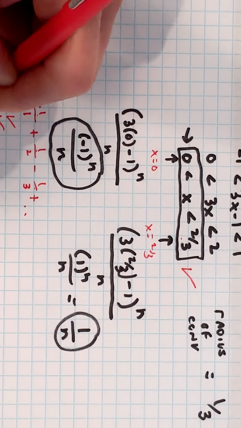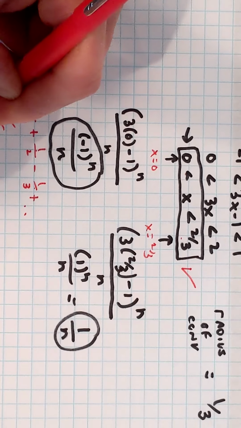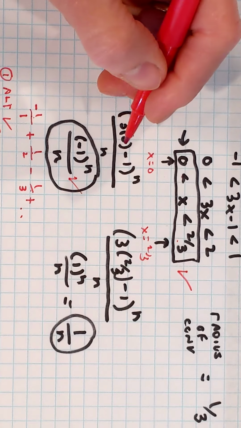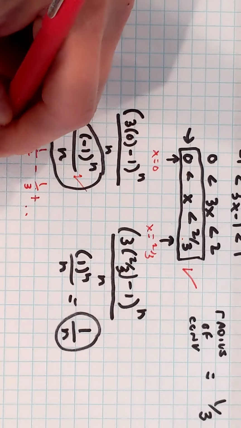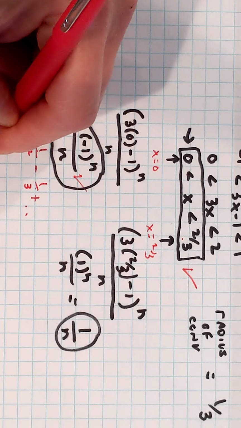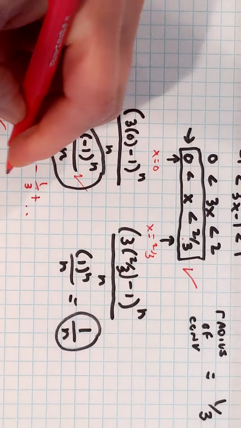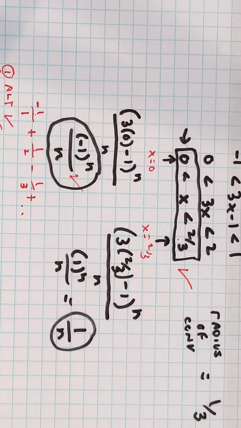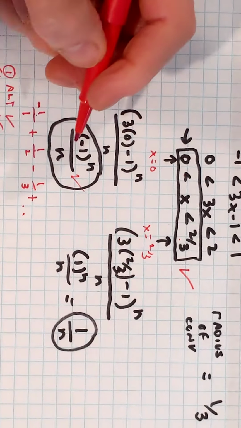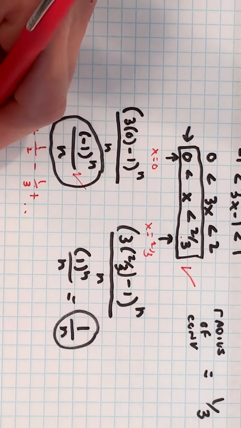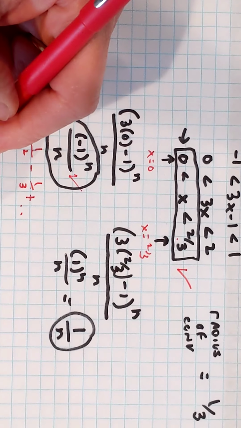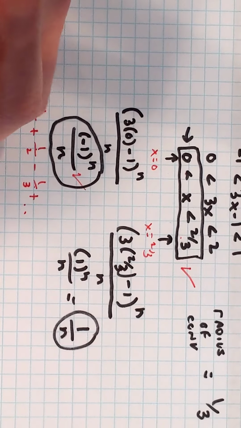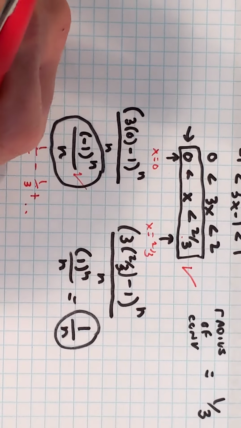3. Now I need to take the limit as n approaches infinity of the a sub n term, which is my new a sub n term. So at the top I get 1 or -1, so I've got this number at the top divided by infinity, which is 0. That's what I needed it to do. It does go to 0. Therefore, this part converges, meaning that x equals 0 is in the interval.